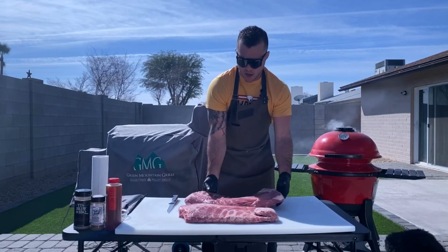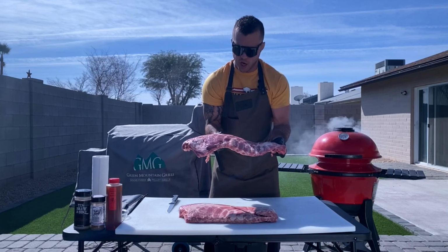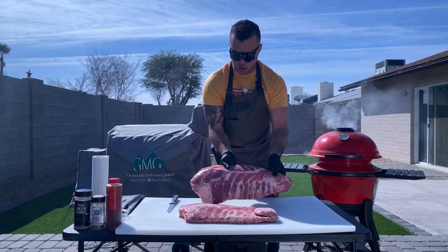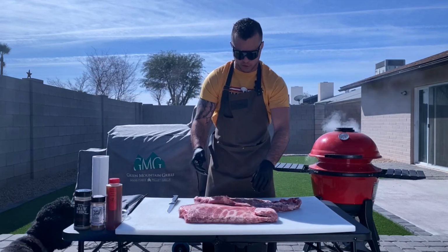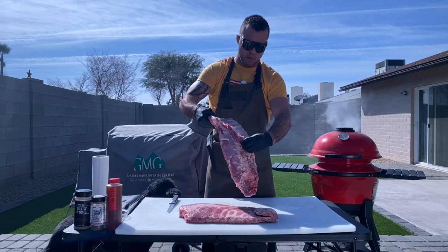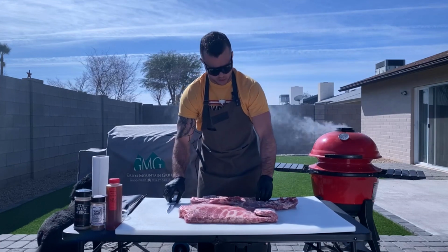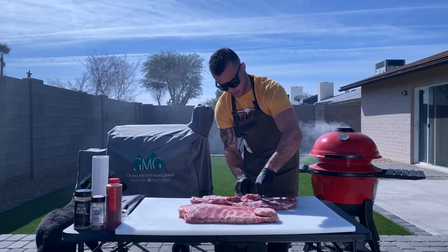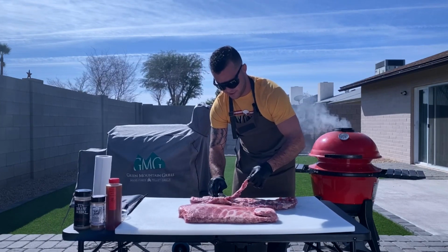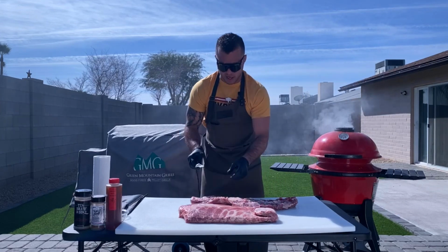Alright guys, so today we've got these beautiful pork spare ribs. Got a ton of intermuscular fat in here that we're going to slow cook and try to render out. But first we've got to start with a little bit of prep. This one did a pretty good job already being trimmed, but we need to chop off this little bit of skirt strip, whatever you call it. All I'm saying is we do not need that. So we're going to get that off, and anything else that's kind of unattractive.